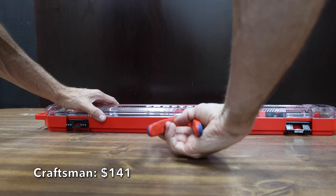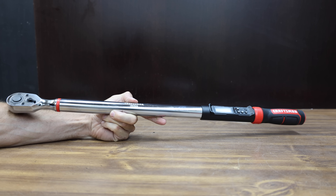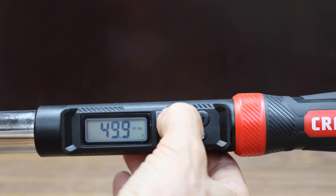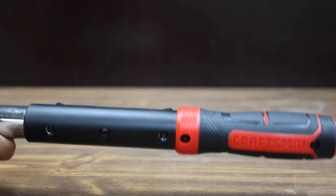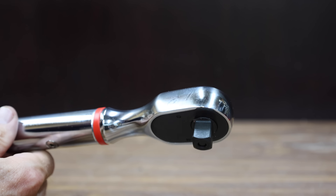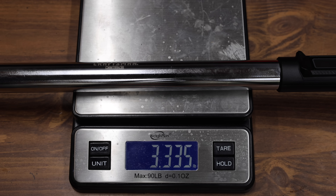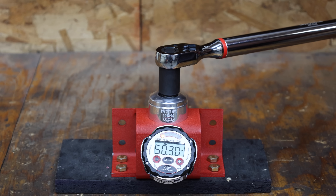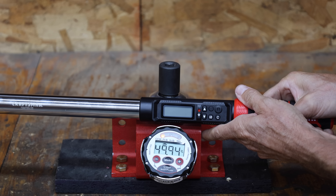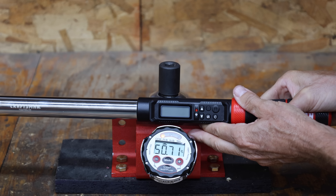At a price of $141 is this Craspin brand, with a torque range from 50 to 250 foot-pounds, LED backlit screen, and a rubberized handle. It comes with a certificate of calibration and is made in Taiwan, weighing 1,512 grams. Craspin is off by 0.7 pounds on the first try, perfect on the second, then 0.56, 0.25, and 0.29 on the remaining attempts — moving into third place behind the Kubis.